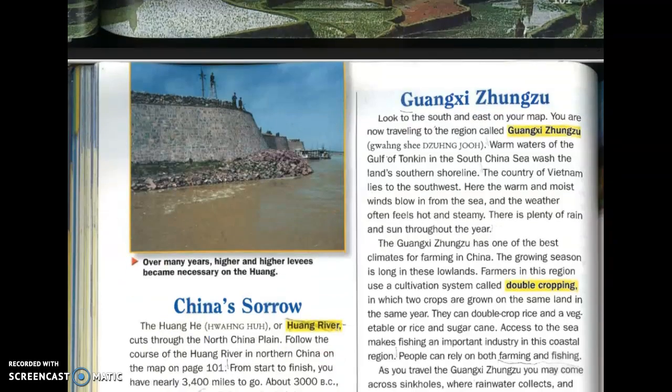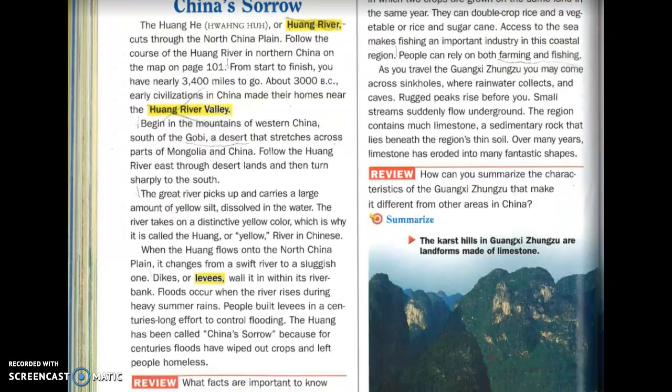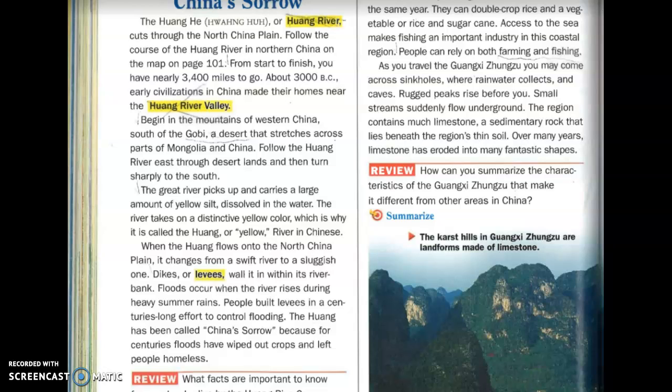Begin in the mountains of western China, south of the Gobi, a desert that stretches across parts of Mongolia and China. Follow the Huang River east through desert lands, and then turn sharply to the south.